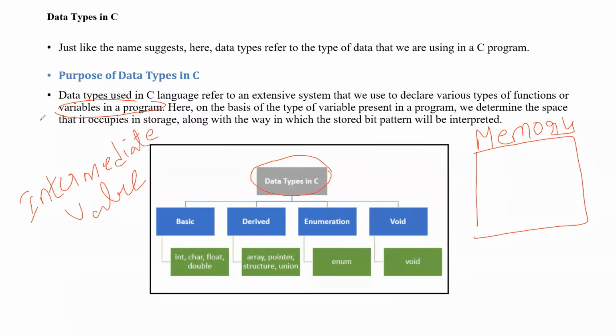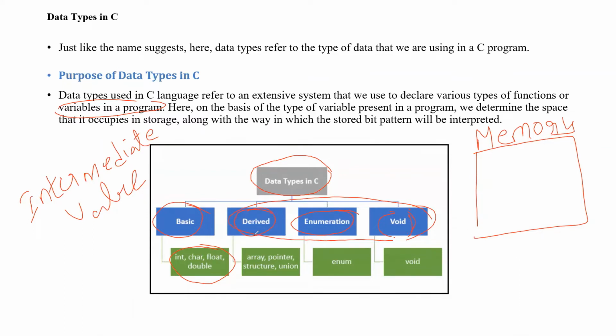In C programming, the data types are categorized into 4 types. One is basic type, another is derived, enumeration, and void. These are the 4 types of data types. Every programming language has the basic type of data types. Irrespective of C programming, you can find the same data types in Java, Python, or some other language, whatever it may be. The remaining data types, some programming languages may have or may not, based on their design.